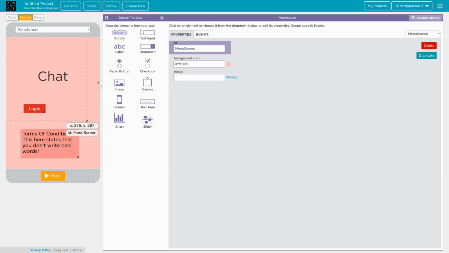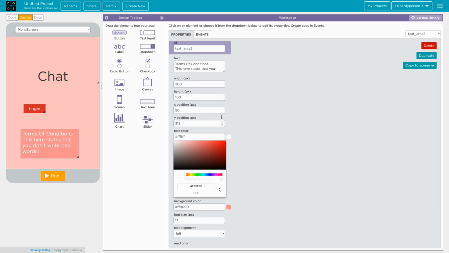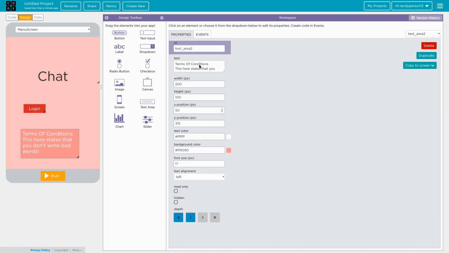But I am a little bit disappointed in App Lab in that it adds these lines on it, and sure, I guess it just helps you do like the borders of how much you can type or something like that. But I wish they actually had a button that can take out the borders of it. Here we have the text color. You can change the text color, and Y, X, height and width. And I already talked about the ID. You can change the name of it.